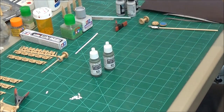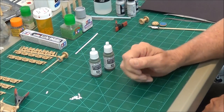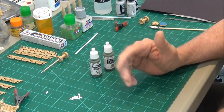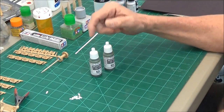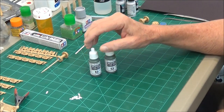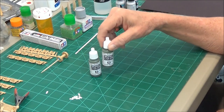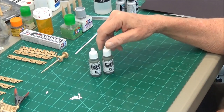But when I found out I got to get thinner, I got on the internet and I started looking at guys making all these home brews, all their own thinners, you know, use this, use that. One guy says you can use Tamiya's X20 or whatever it's called.